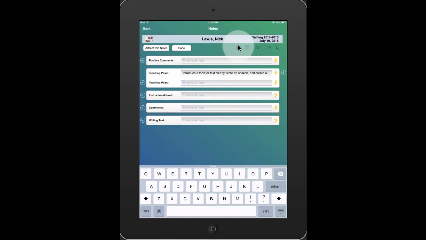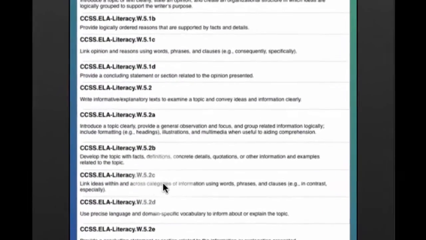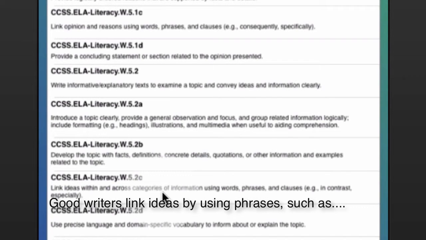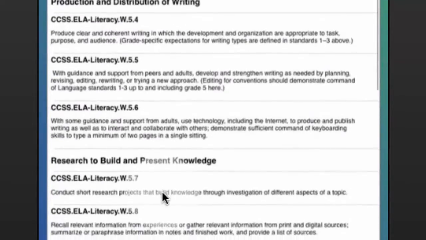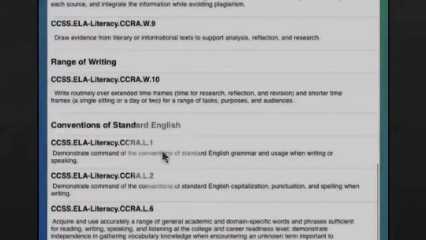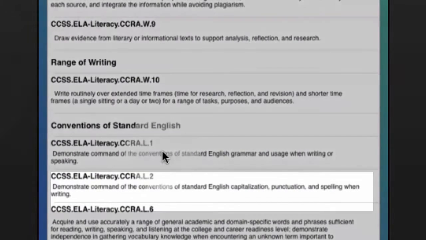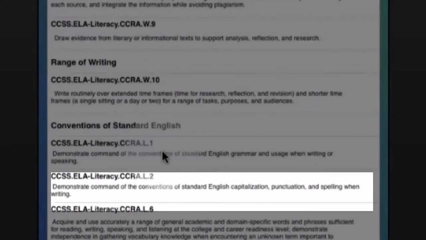So if I go back into one of these standards, let's take a look at an example. If I look down to this one over here, simply rewording it, I can use it as a teaching point. I can also use the standards to enforce a sense of student accountability. For example, if I go down to, let's say, the conventions of standard English, there may be a student or set of students that are just not capitalizing the beginning of the sentence when they know that they should be doing that.